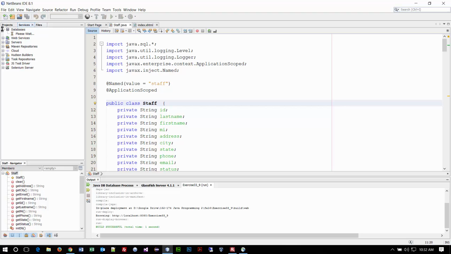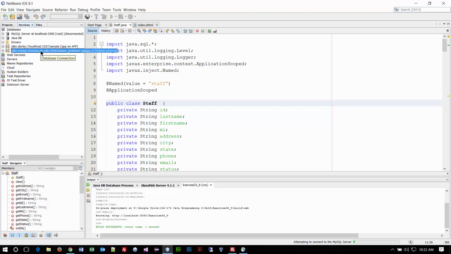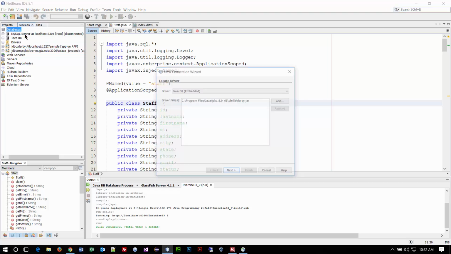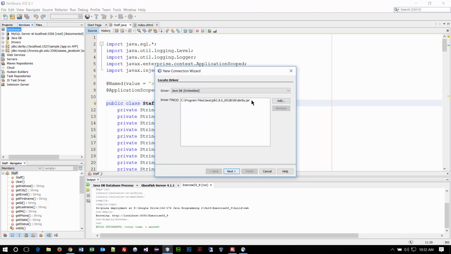The other thing I want to go back to is this Services tab up here, where we can actually look at the databases that we're using. So for example, you see that Kronos is listed here. If for some reason your database is not listed, you need to go through the process of right-clicking, doing a new connection, and then choosing the type of database that you want.